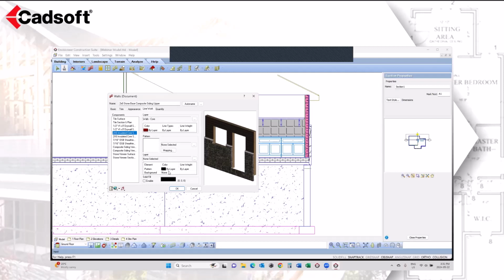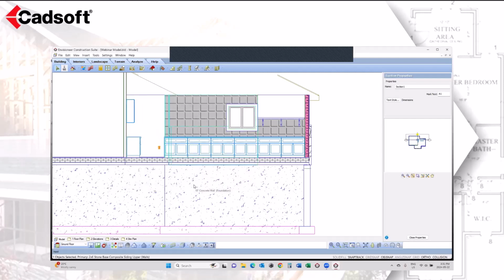Okay, so that gives you a little bit more distinction in your walls, looking at the hatch patterns that you can attach to each individual component that makes up the wall, and also applying that background color to them as well. You can add a lot more information visually to your sections and your isometric views now. I understand where the tile starts and stops. I understand that I'm going to be using batt insulation inside this wall. And those can be any colors as well.